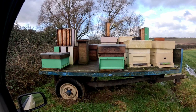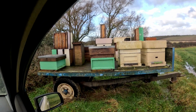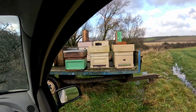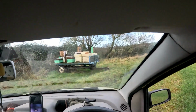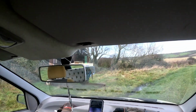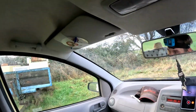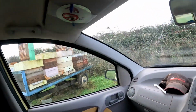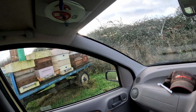You can't really check these. I've got no sugar to put on them. I'm still waiting for the sugar for these. There's plenty out. That's a good sign. That's a good sign indeed. I can say it's a bit warmer today, so let's have a look at the other side. I'm just having a lazy check of these, because it's not worth opening up anything because of the weather and stuff. There's a few dead bees at the end one.